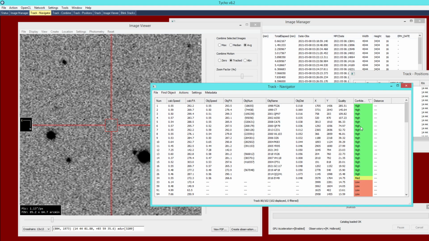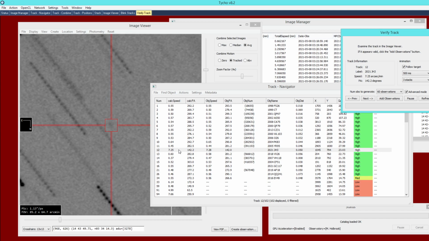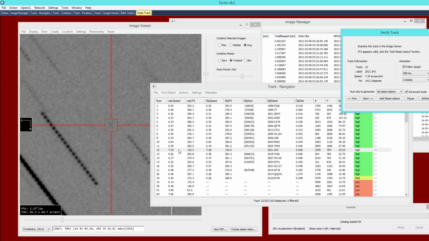You will notice that every single true object except for one is now categorized with high confidence, including the near-Earth object. It was promoted to high confidence; it used to be medium confidence, now it is high confidence.